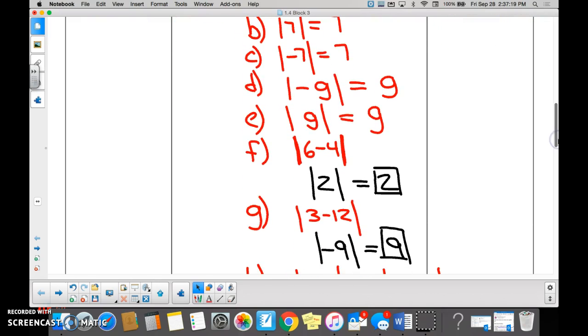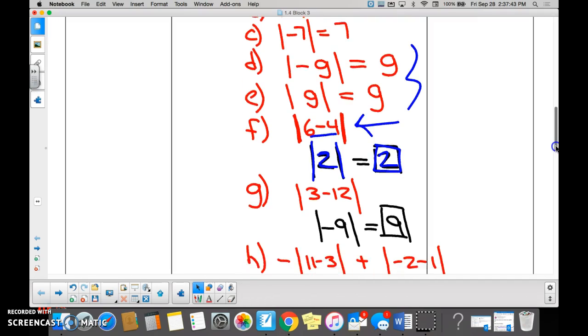I want to point out that you can actually find the absolute value for variables. Right? Yes. You guys did that? If you have an equation, you actually do the equation first. What is 6 minus 4? 2. So did we solve for absolute value or did we solve for 6 minus 4? 6 minus 4. So we have the answer 2 and we still have to solve for the absolute value, which is going to be then 2, right?